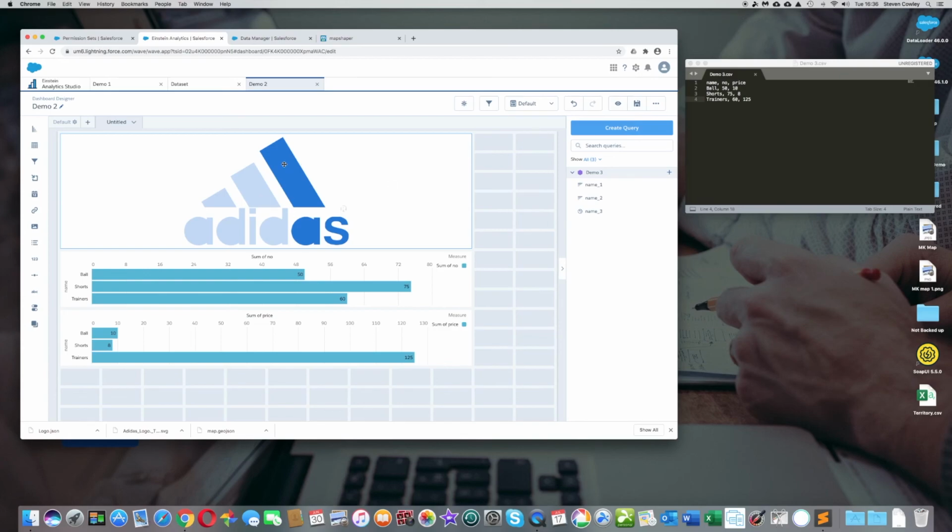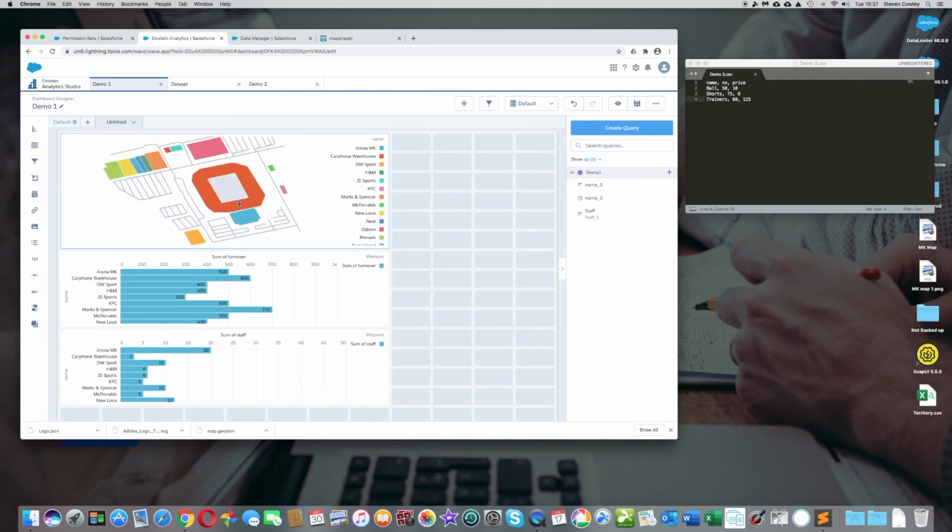And we then brought that into Einstein Analytics and presented it on a dashboard. And we also did a more standard map of an actual location, Milton Keynes. You can see how this could be used for almost any purpose.